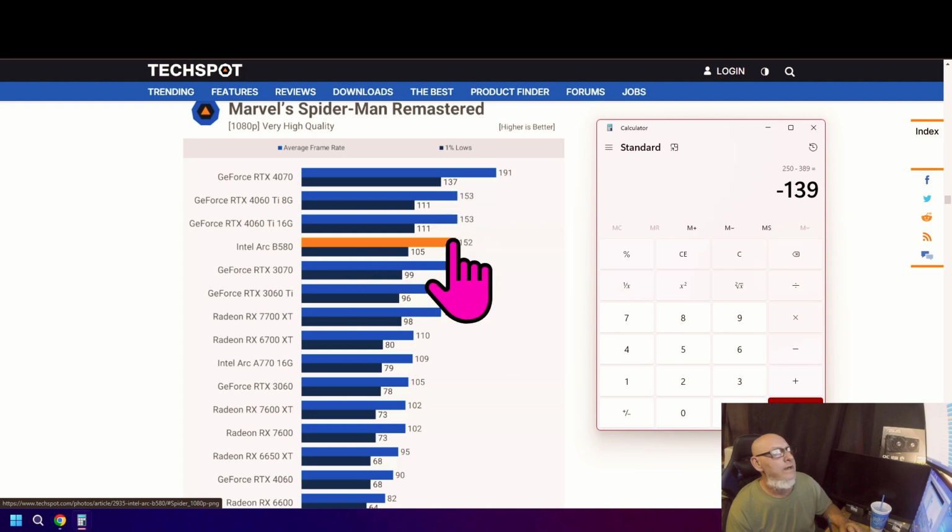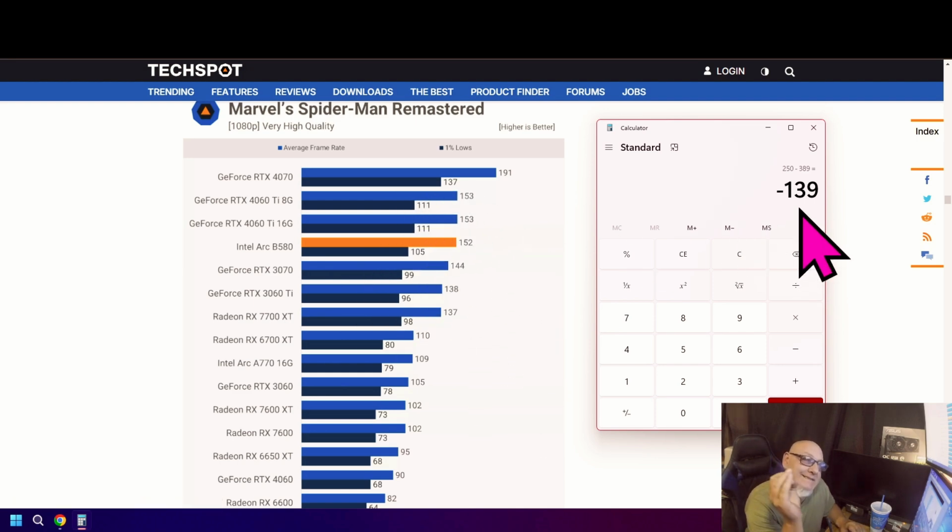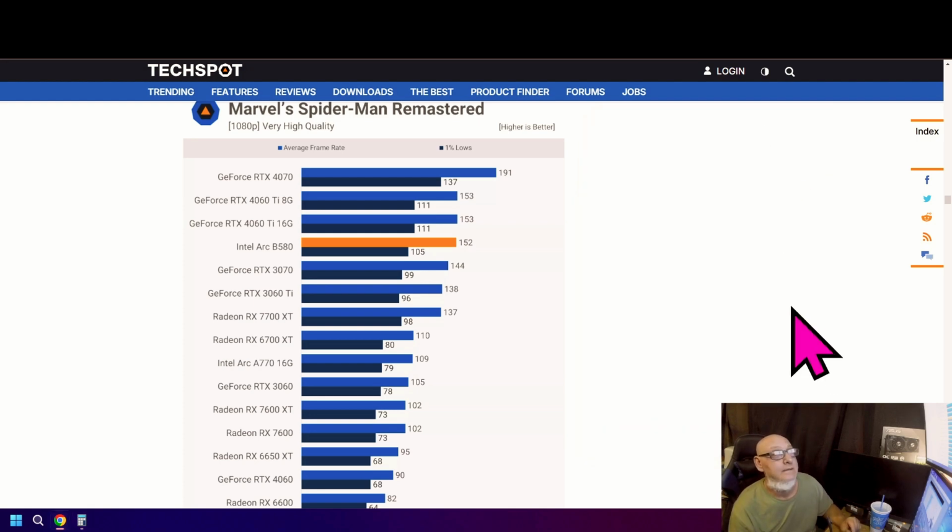One FPS difference in the highs. 4 FPS difference in the lows. B580 is 4 FPS faster than the 4060 Ti 16 gigabyte in the lows, but it's keeping up in the highs. For that $139 price difference, it is not worth getting a 4060 Ti 8 or 16 gigabyte for that 1 FPS difference for $139 more. So you pay $139 for every FPS. That sucks. That way sucks.